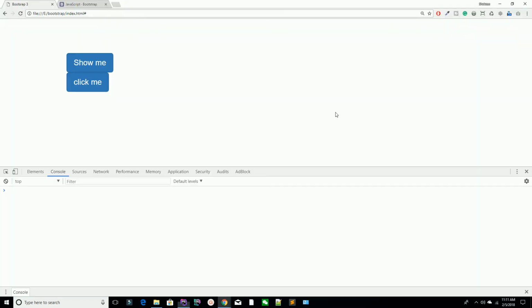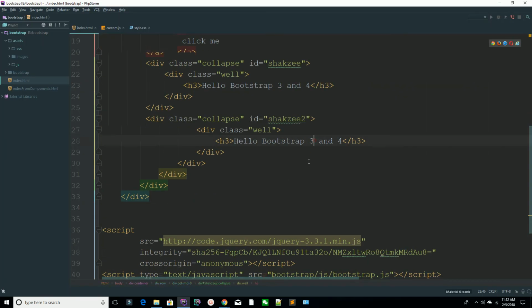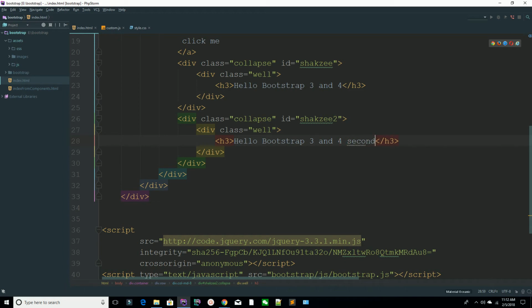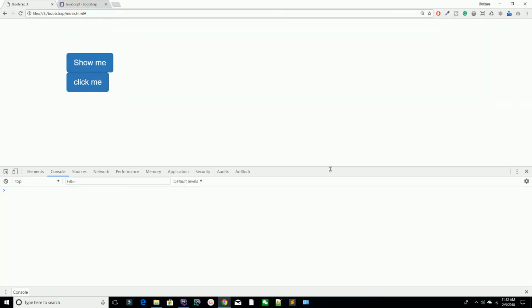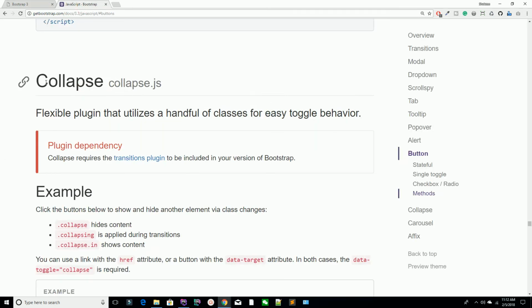Now go to your page, refresh the page, click on the buttons. Now it's working fine, and you can change this anytime. For suppose second Shekzi div, refresh the page. So now you can see you have your second div here, you have your first content here. So in this way you can create your collapse.